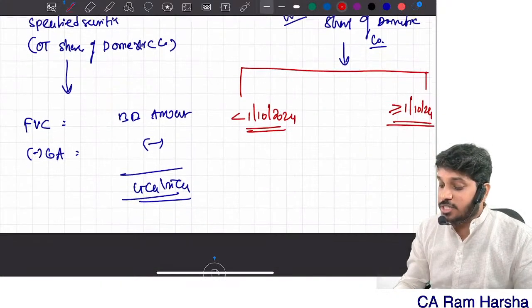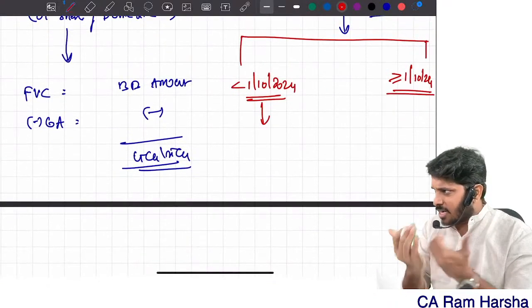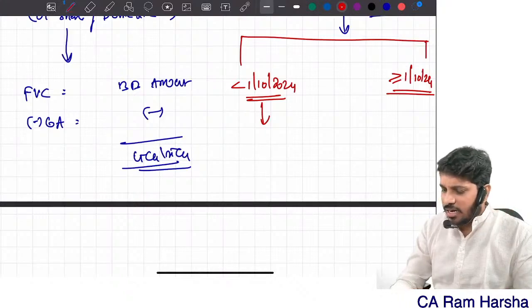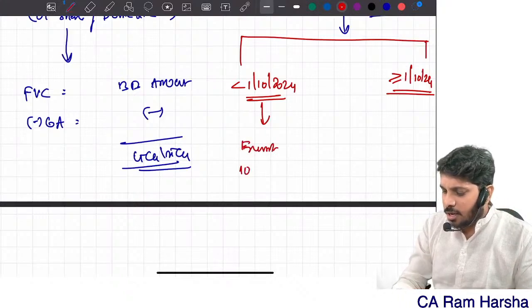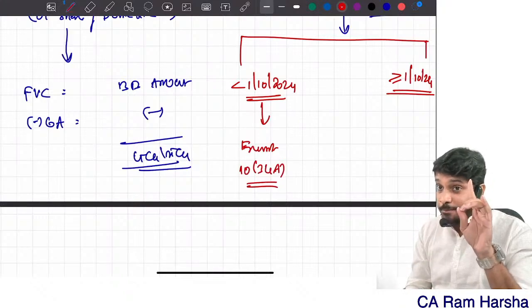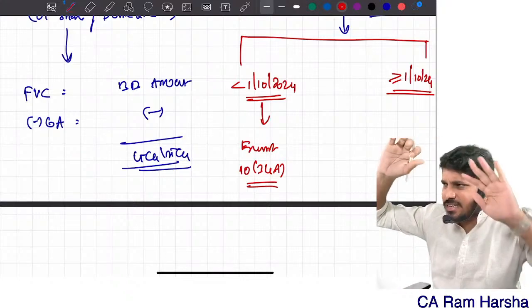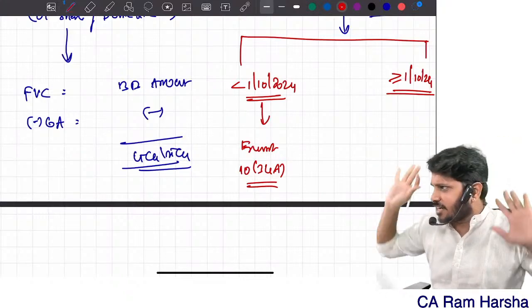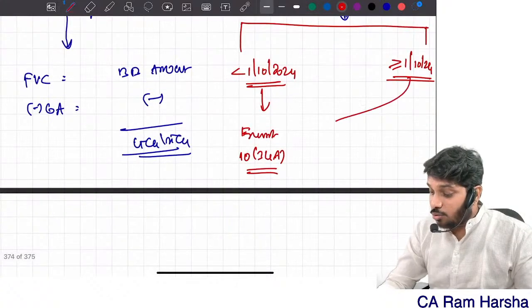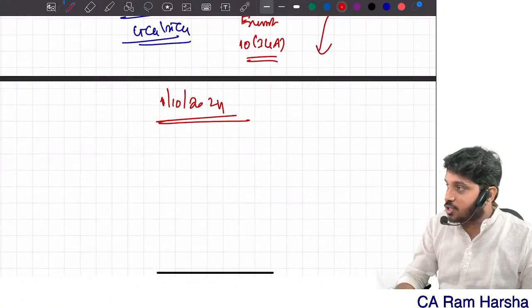So before 1st October 2024, if any buyback happened, you got money, right? Your shares are cancelled on buyback. Nothing. Fully exempted under 10 subsection 34A. And the company which is buying back will pay buyback tax under 115 series. Some taxation is there which we will discuss in CA final. Understood or not? Now the provision, you see, is so cruel. The provision is very cruel.